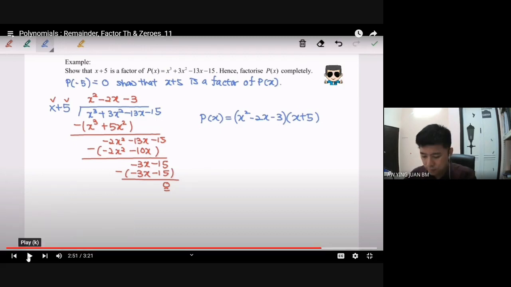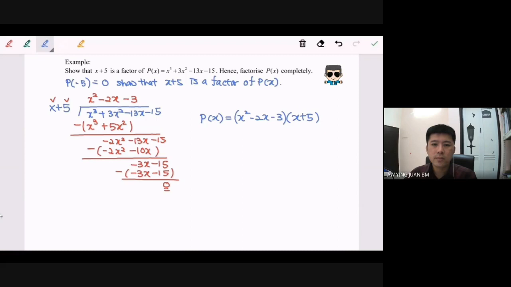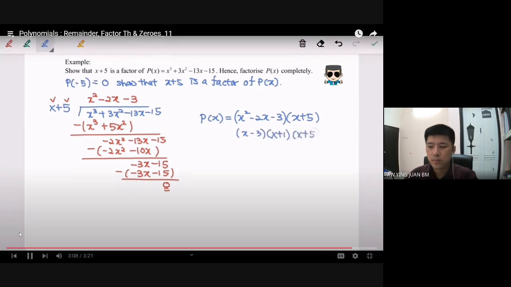So teruskan. So with the help of the calculator, we can factorize the situation for x squared minus 2x minus 3, which will be x minus 3, x plus 1. And the existing factor will be x plus 5. So question asks us to factorize completely. So here we are. Inilah jawapan akhir dia. So tadi sebelum ni example 10 yang tak boleh habis, iaitu x square plus 4. Yang ini boleh simplify, kita kena simplify bagi habis. So itulah ya salah satu contohnya.